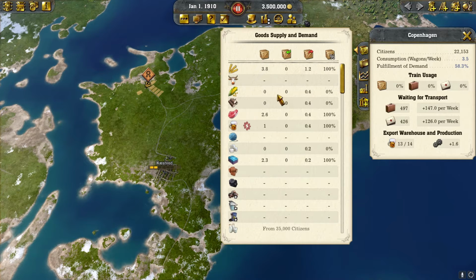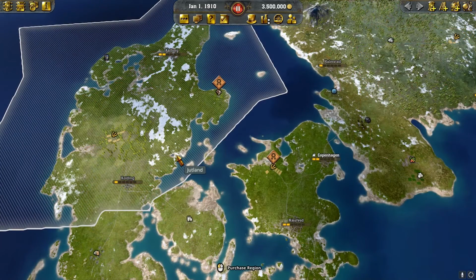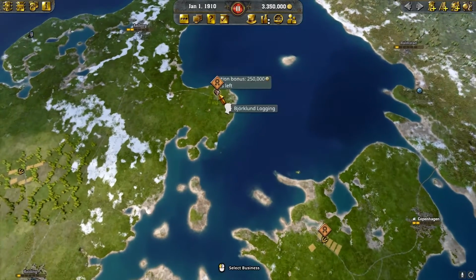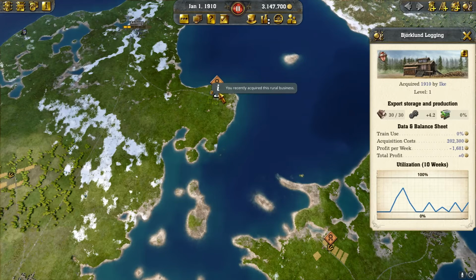So we need to get corn, we need to get wood, and we need to get sugar for sure to get a 7. And then the 8th one's not going to become available until we get to 35,000 and need milk. So the first thing we need to do is get at the wood. And so we're going to buy Jutland for 150,000. Then we're going to click on this wood, see if we can buy it. Alright, let's go ahead and buy this wood for 200,000.